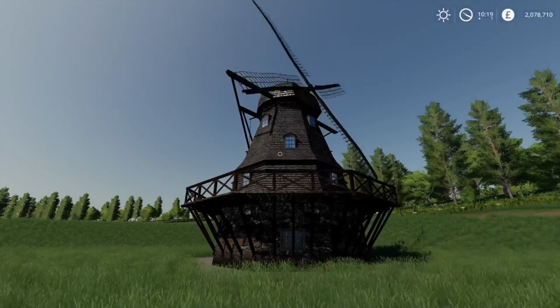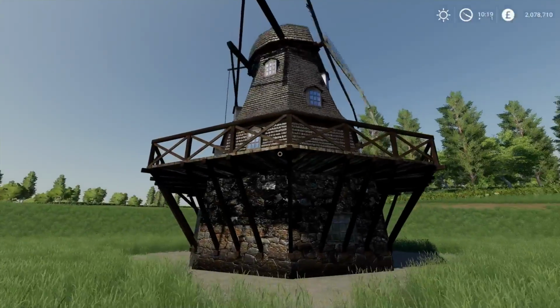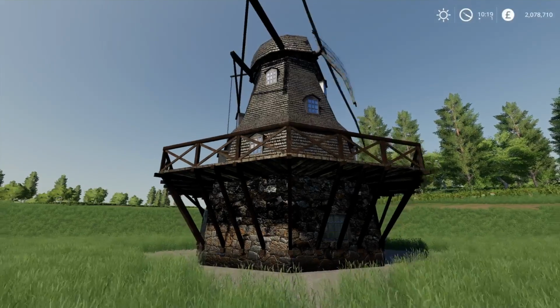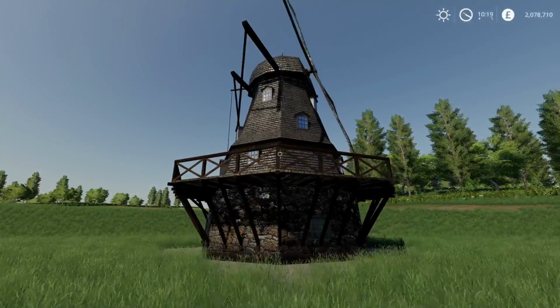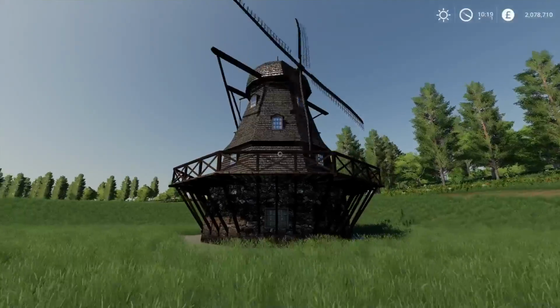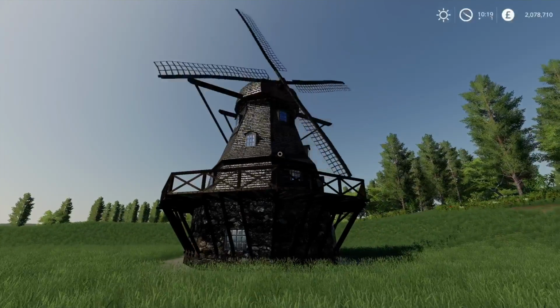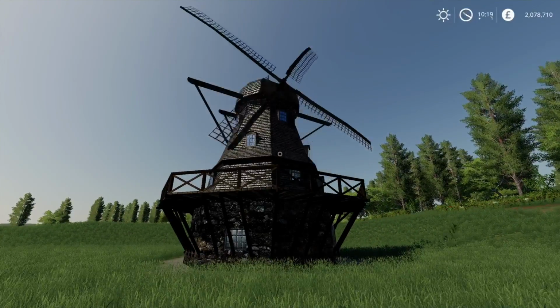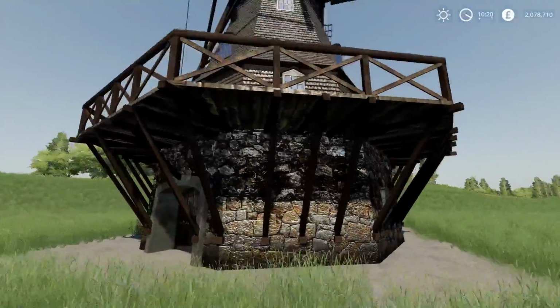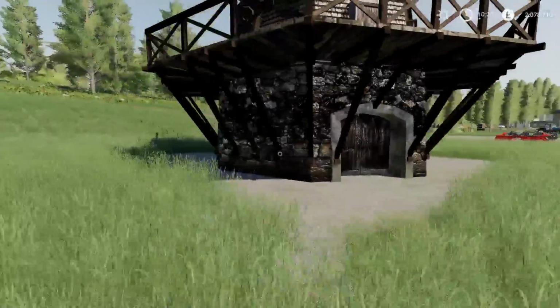It's a nice, tidy mod. I think it's a standardish windmill. I'm trying to think where I've seen it before. Alien Jim's got some up on Windmill Hill here. He had them on Sussex Farm. There was one on Sussex. There's been a few on different maps. But it's a very nice, neat, tidy mod. Doesn't take up a lot of ground space.